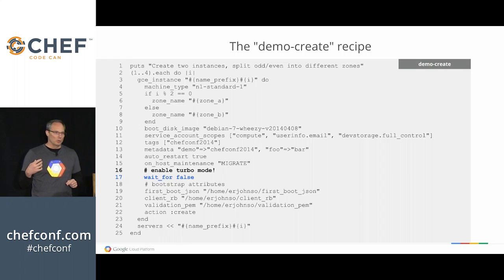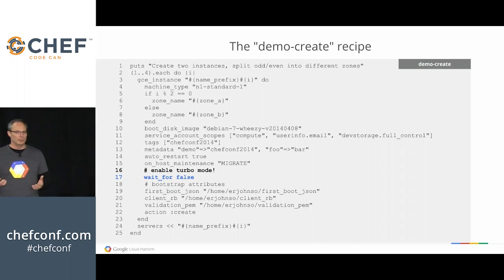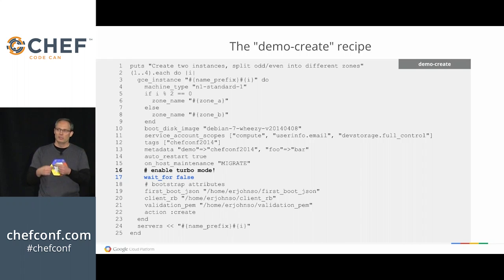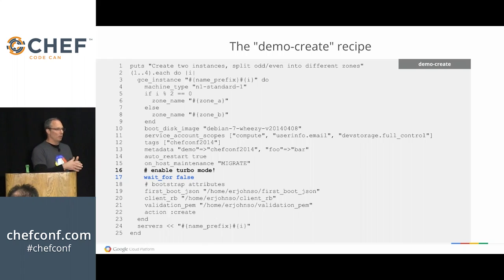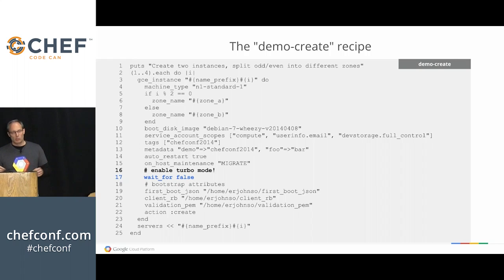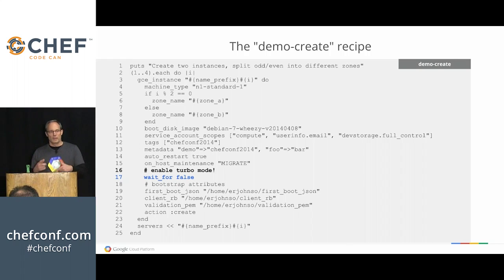So the way Compute Engine works is most things that change the state of your environment, you send it a request, and it hands you back an operation ID, so a transaction ID. And you can just poll on that and say, are you done yet? Are you done yet? And when that operation status flips to done, you know that whatever you requested has completed successfully. So in my little turbo mode, I'm saying I don't want to poll on that request. I want to just send the request. If I get 200 OK, that's good enough for me. I'm going to move on and do the next thing.